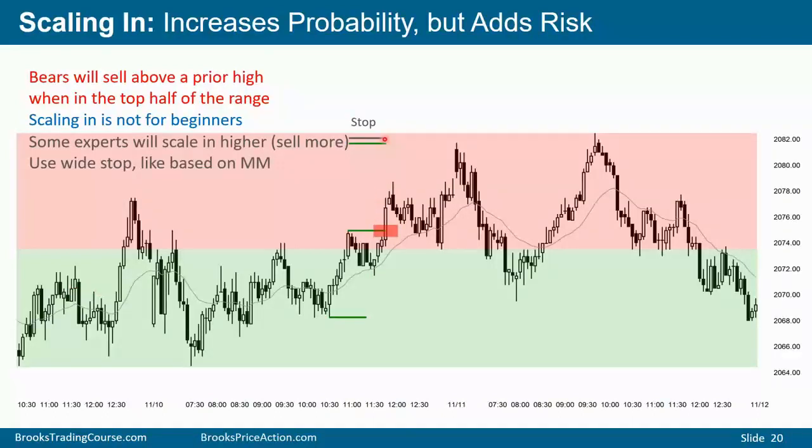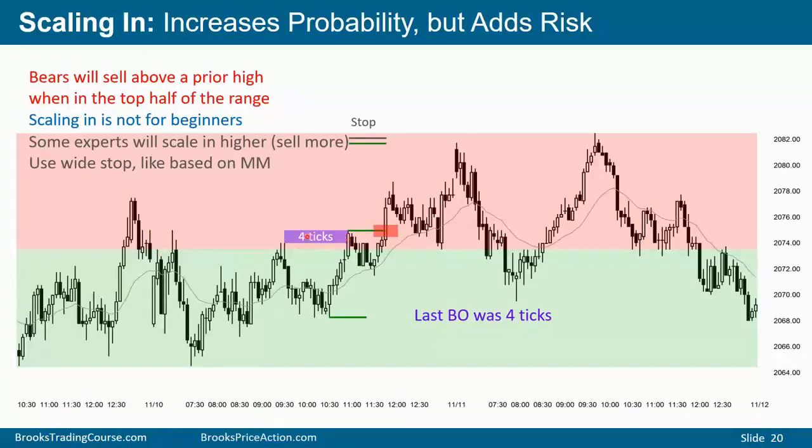How high up should you put your stop? If you don't see any obvious nearby resistance, using a measured move up is reasonable. The bulls want this to be a breakout that leads to a measured move up. It's a trading range, and therefore it's probably not going to be a breakout leading to a measured move up. And if you use a stop just above a measured move up, it's probably not going to get hit.